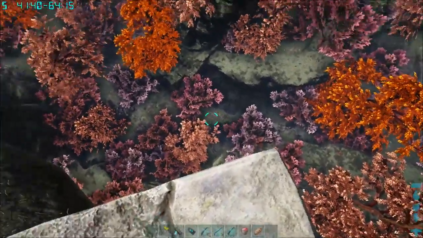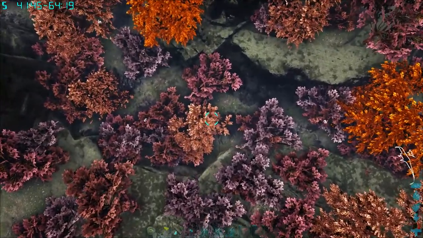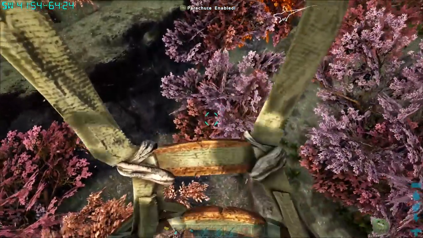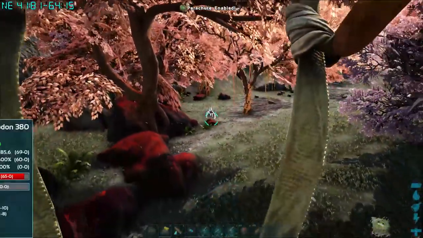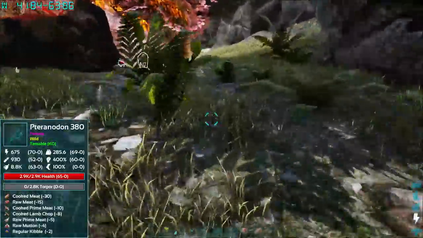Let's see if we can jump down here without floating too far. Anything bad right here? All right, let's do this. Hopefully we don't take too much damage. There we go. Come on, come on. I'll say hopefully it slows us down enough. There we go. Perfect, perfect. All right. So let's check this guy out real quick.